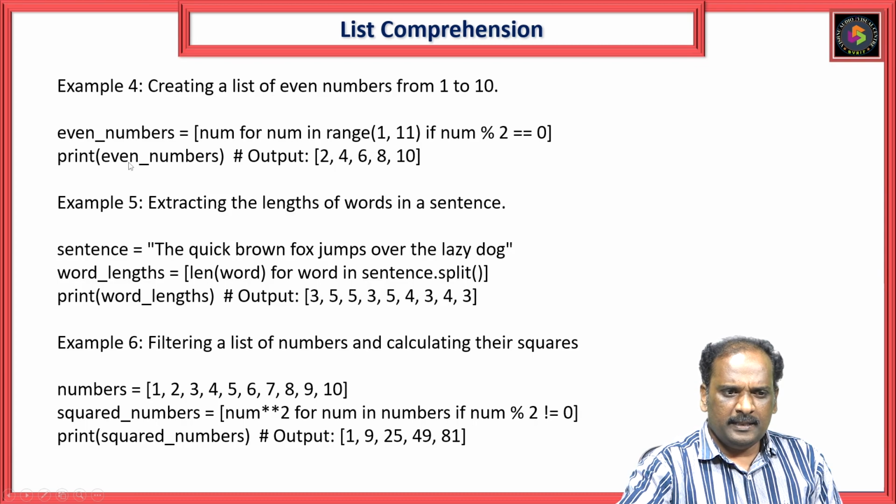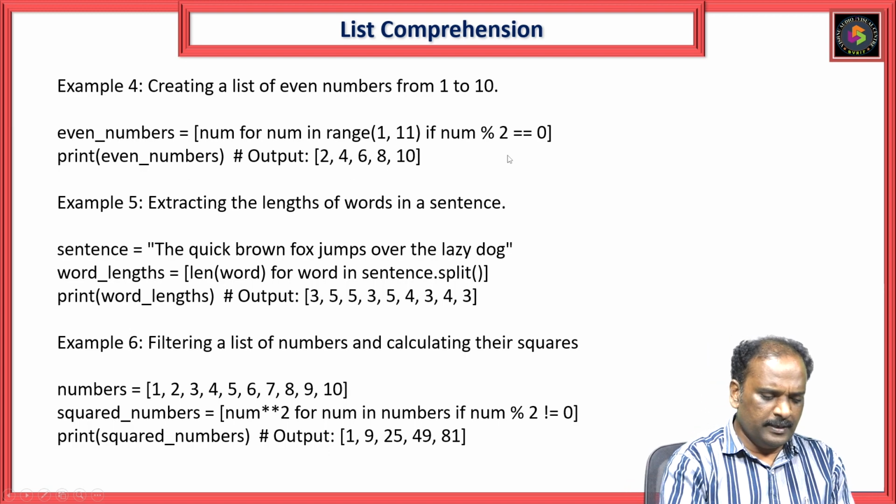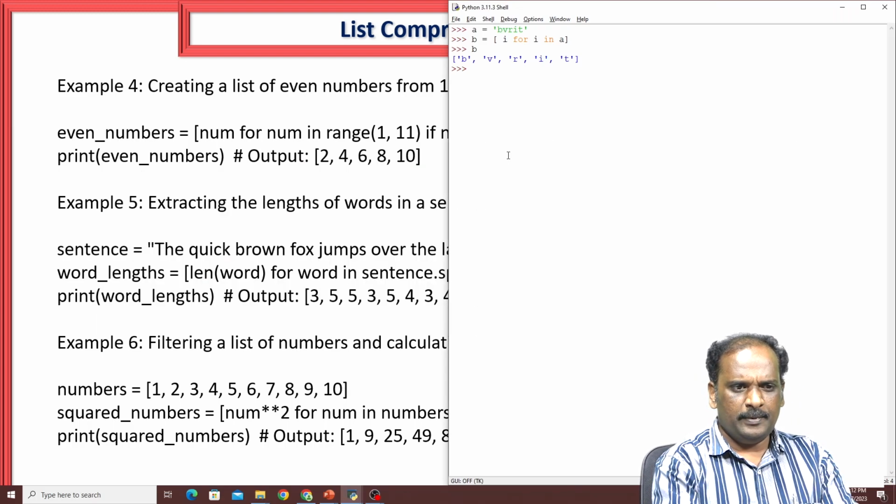So here when I display the even numbers, the new list created is containing the elements 2, 4, 6, 8, 10. Because we are considering the elements 1, 2, 3, 4, 5, 6, 7, 8, 9, 10. It will not consider the last value as we already know. So in that 1 to 10, what are the even number values? 2, 4, 6, 8, 10. So this is the output we will get when we display the even numbered list. This we shall see in the interpreter.